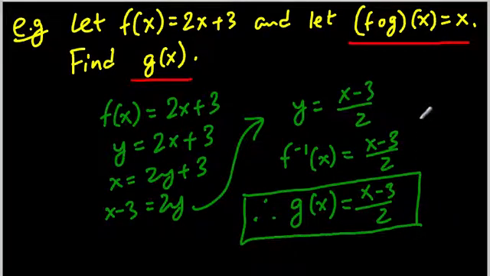And really, I just want to highlight this part one more time, which is if you ever see f of g of x is equal to x, it just means these two functions, regardless of the order, I could have said g of f of x is equal to x, these two functions are inverses of each other.